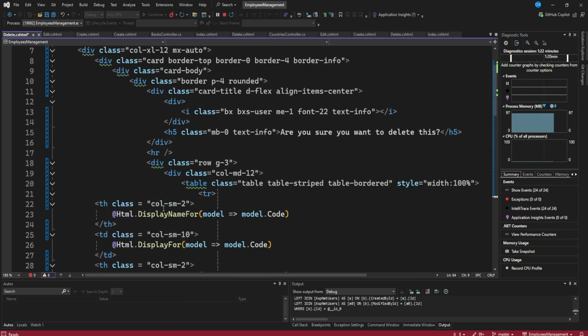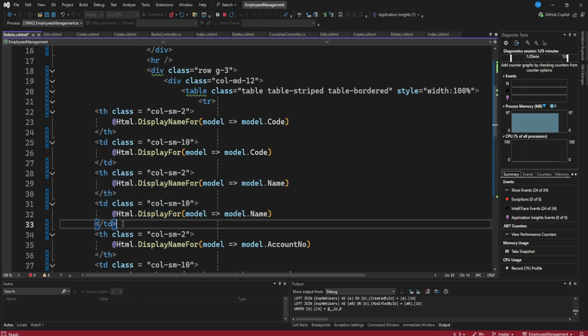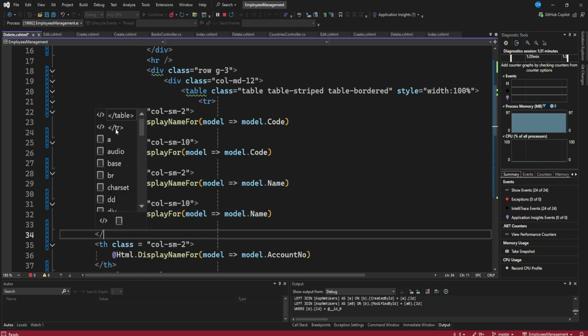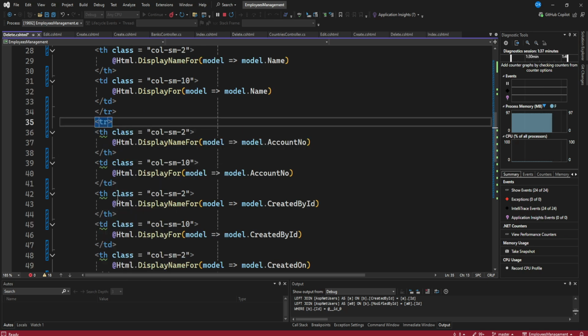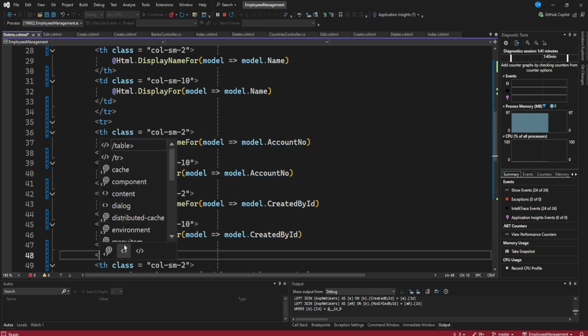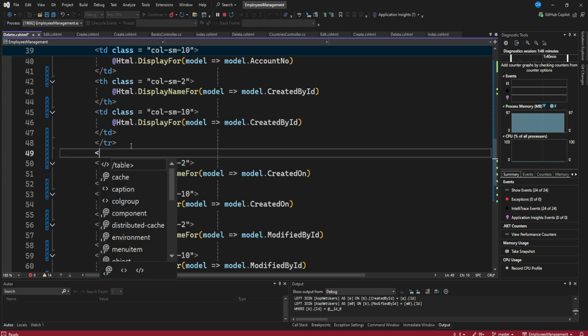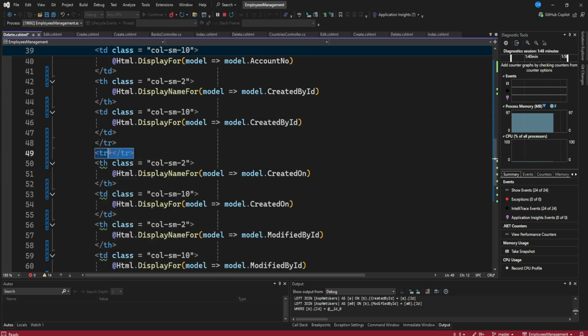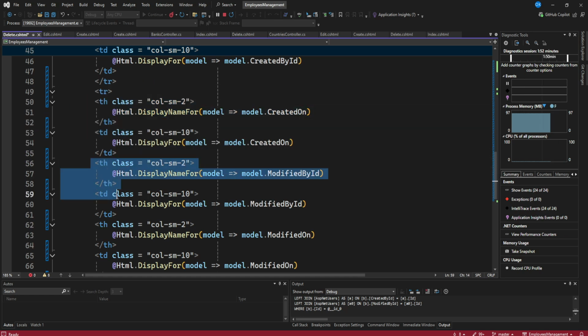So then what I need to do is ensure that I have this and I have this. So I'll also close this. Then I have our TR. So I'm opening that. Then I have this and I have this. Then I also need to close that. I need to also open, then I also have one, two here.